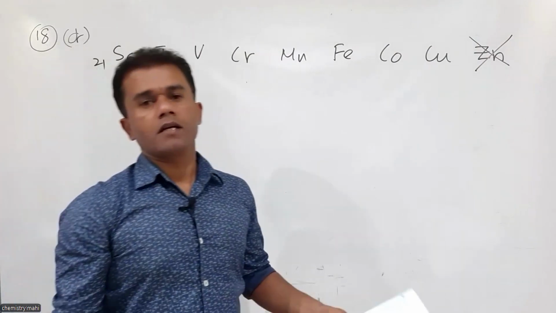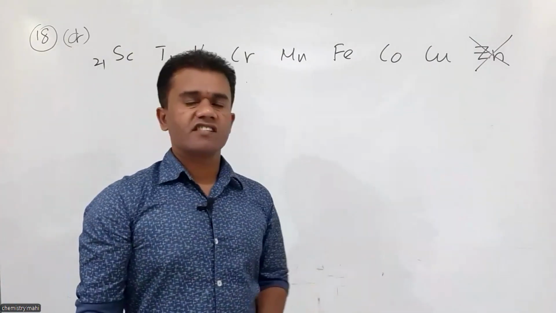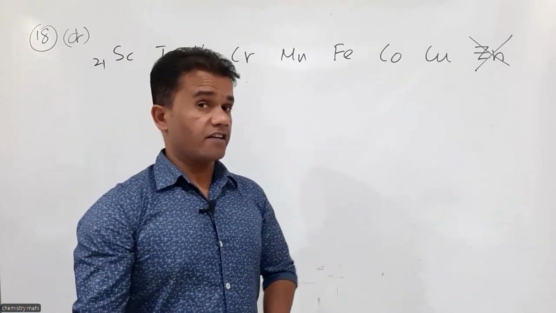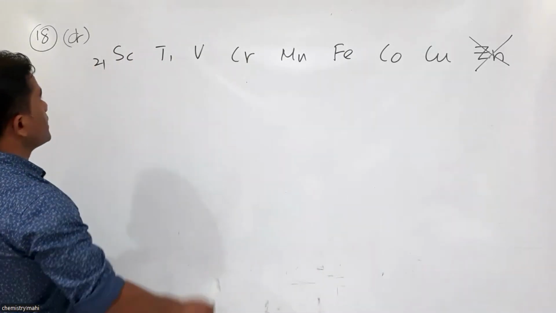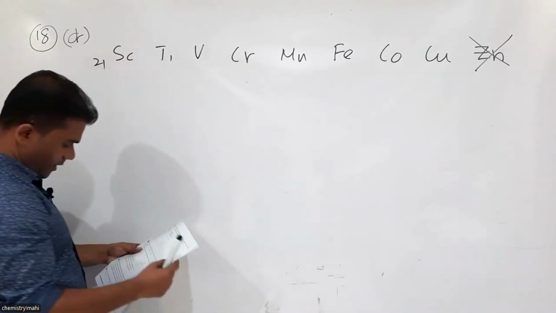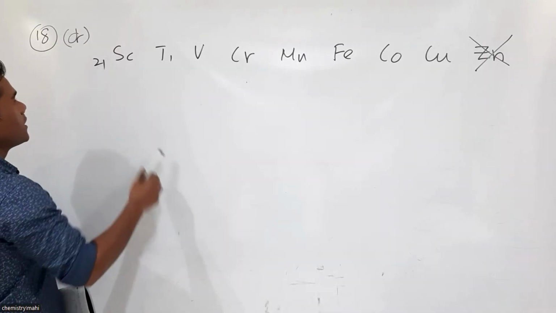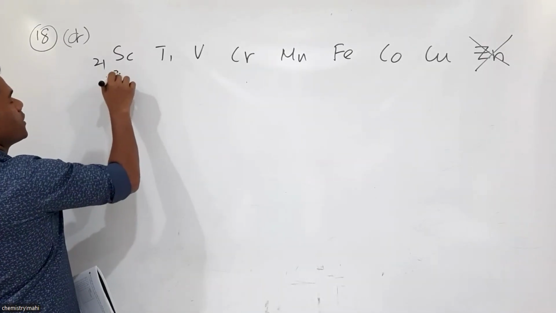Zinc metal in elemental form, you write the configuration: no half filled D, stable oxidation state +2. When you write the configuration for +2, no half filled D, therefore zinc can't be a transition metal. Correct? Then it could be from scandium to copper, you have to check. But they ask for the first row transition metal with the most unpaired electrons. In scandium, maybe you remember, it's 4s2 3d1.